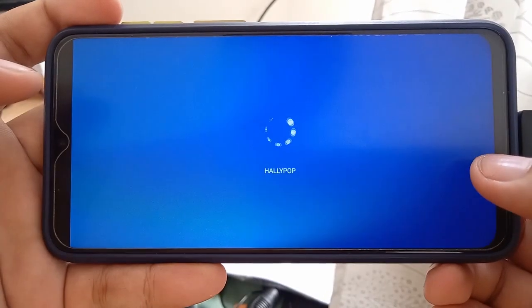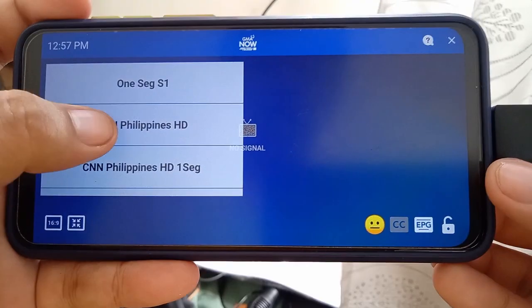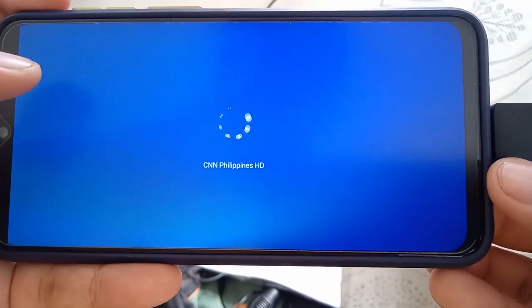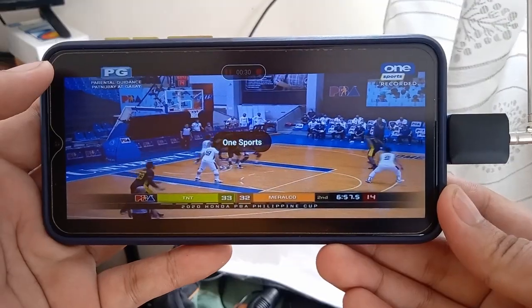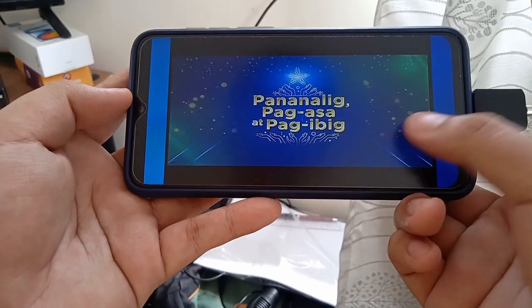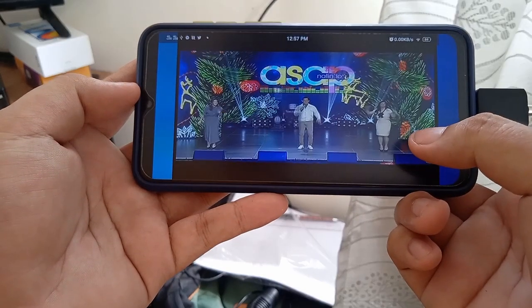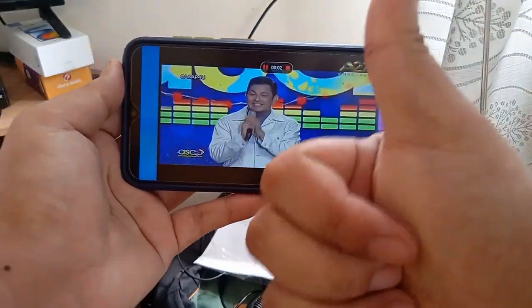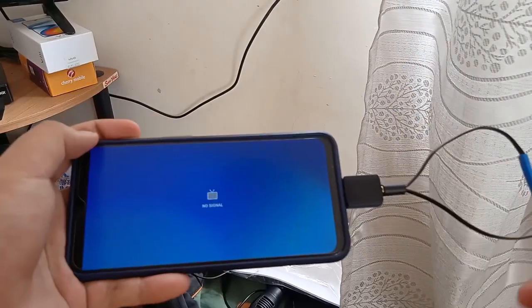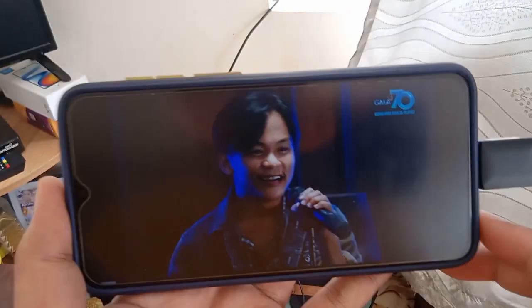As you can see, the video feed is clear but I got no signal sometimes when I am touching the antenna. CNN feed had no signal in my position while I was shooting. A to Z channel on TV5 is clear. I also tried to record the screen of my device using the default screen recording app on my Vivo V11i and it works, unlike the ABS-CBN TV Plus Go app. I tried to use the loop antenna but it got little to no signal. The app has GMA video on demand so you can watch GMA shows online via the app itself.